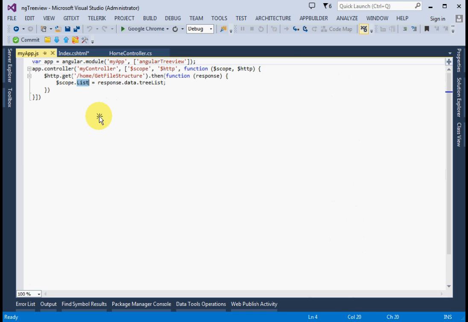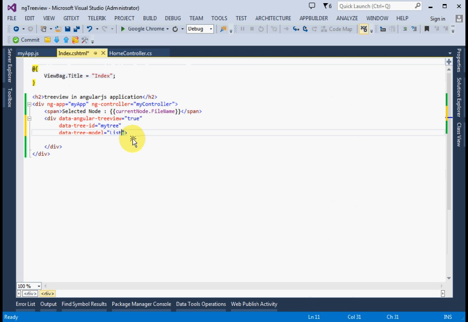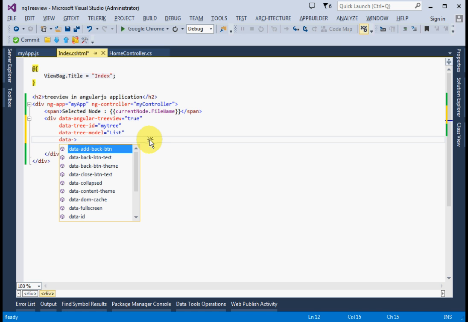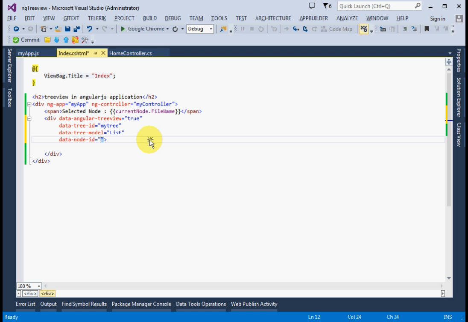This list will be here. It's our database field ID.